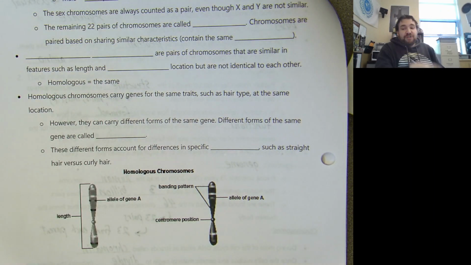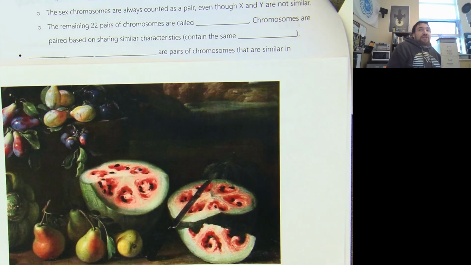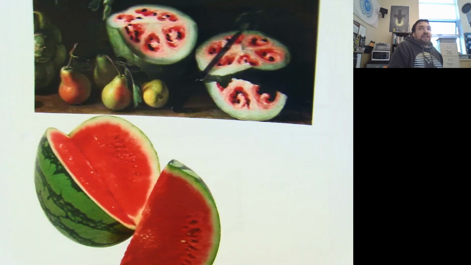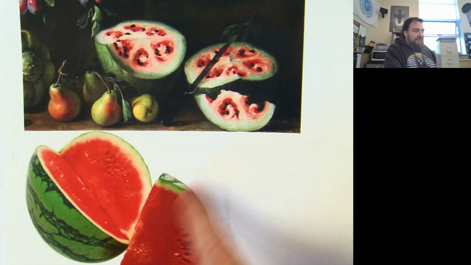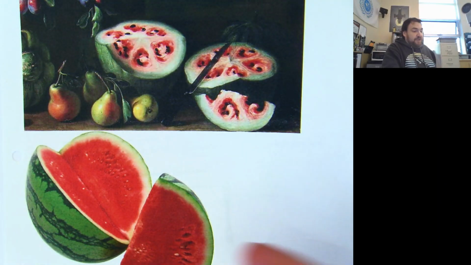We could breed for specific traits. For example, we'll talk about it again at the end of the chapter, but I showed the other block this, and I'm going to show it to you as well. This is what watermelon used to look like. This is what watermelon looks like now. Because we have bred watermelon for a specific trait. We wanted more of the yummy flesh. We wanted less of the gross white stuff. So we bred watermelon, and over time, you get this.